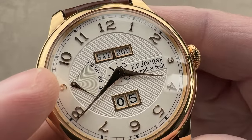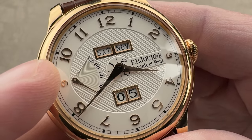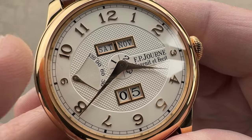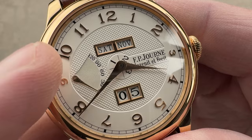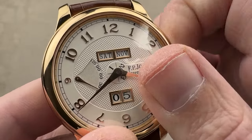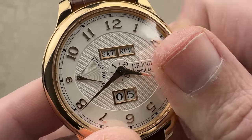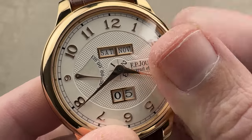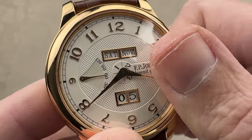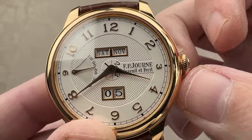We have a little concentric patterned inset power reserve indicator. Note the watch will run for 160 hours. 120 is the chronometric power reserve. So for best results, make sure you wind it when the power reserve indicator gets down to 100 and, well, when it gets down to 120 elapsed, which is zero. You can see this works a little bit different than some of the other Journe power reserve indicators, which indicate zero when fully wound. This one indicates 120. It is the runtime remaining in the chronometric power reserve.